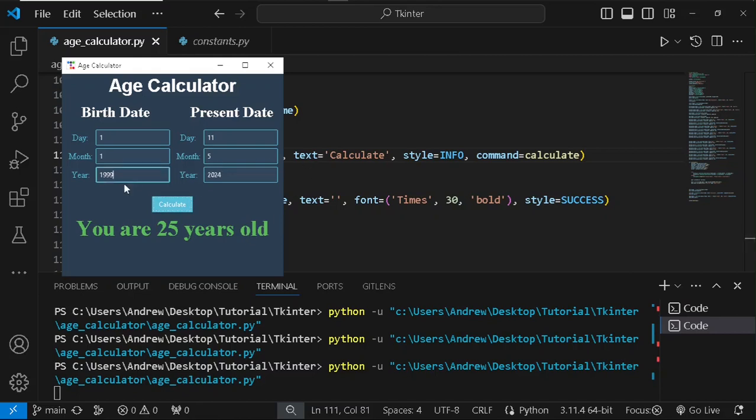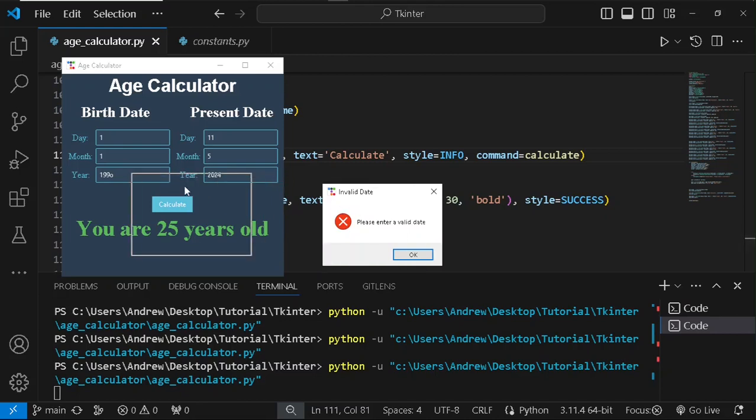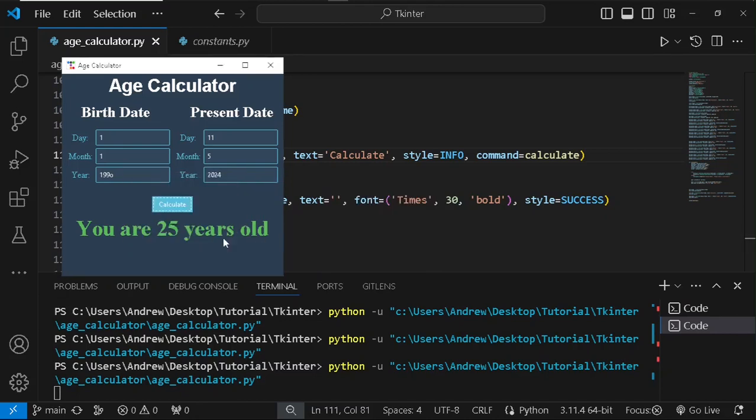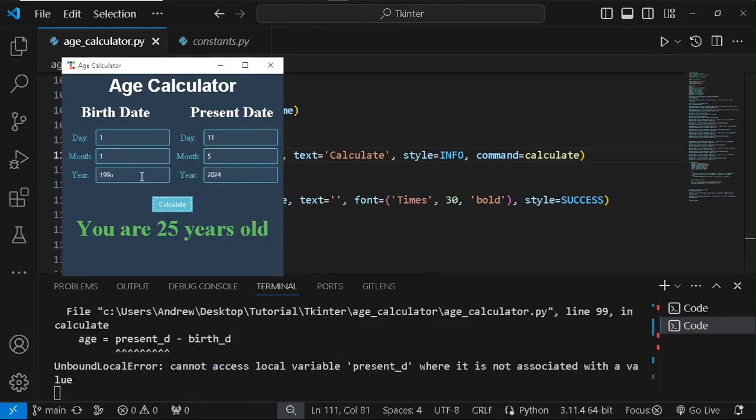Just as easy as that. So let's make this invalid. And now you can see: invalid. Please enter a valid date. So you could just play around with this and let's see. Someone born in 1967. 57 years old. You can see how accurate this is.